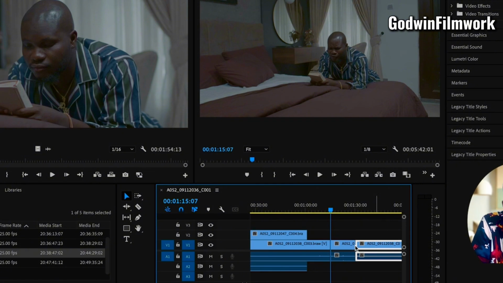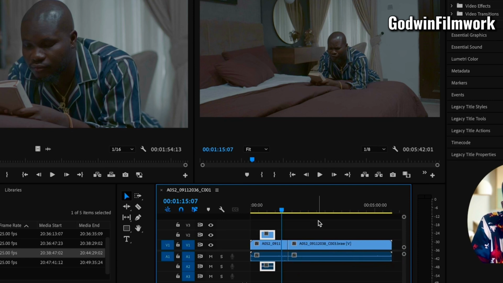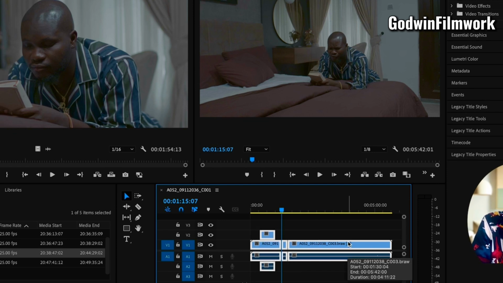Then I can select this individually, and I can do collective selection by clicking and dragging. That way I've selected everything. Then I can delete everything if I want to. Once I delete, nothing is on my timeline to edit again. So this is the first thing that you need to know whenever you want to start your editing journey.